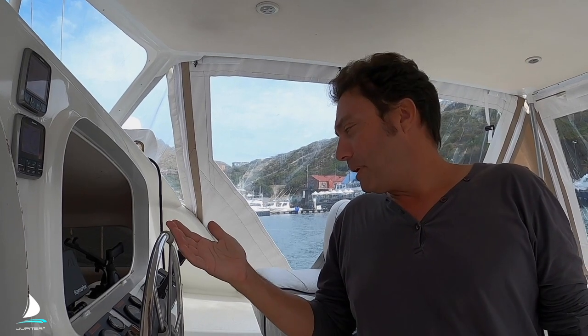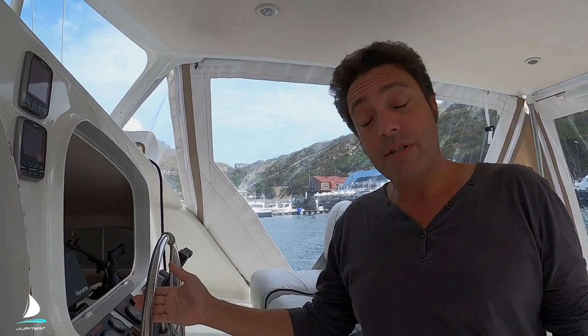You could have a 100-ton cruising ship, but if it was feather light to steer, why not use that sort of an autopilot? Maybe not 100-ton. But this boat is light to steer. It's very friction-free in the steering. However, conditions we experienced in the Indian Ocean, I haven't experienced elsewhere.